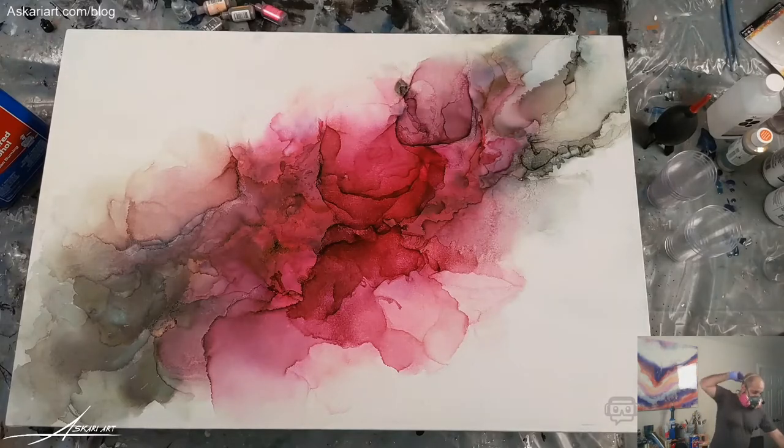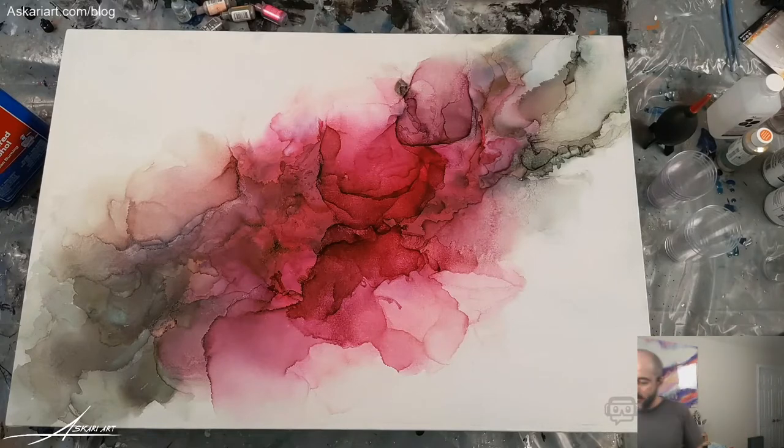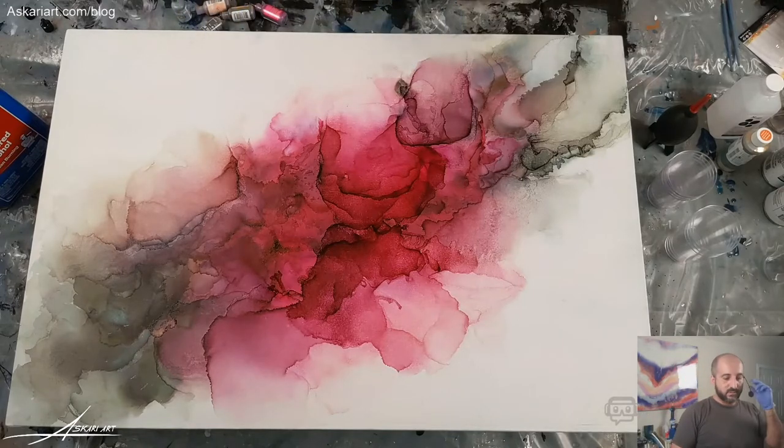Okay. Now. Oh, it does stink really bad. Okay, so now the alcohol is dry. So what I'm going to end up doing now is the final touches. So this is somewhat done, and it's going to look really different after I'm done with it.